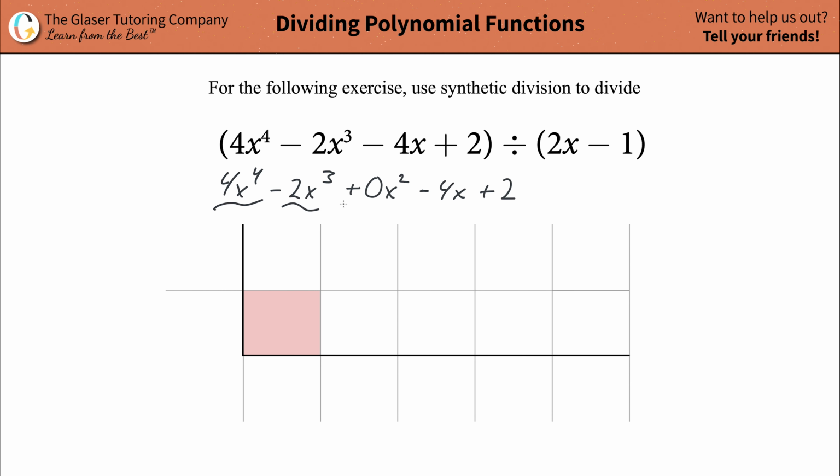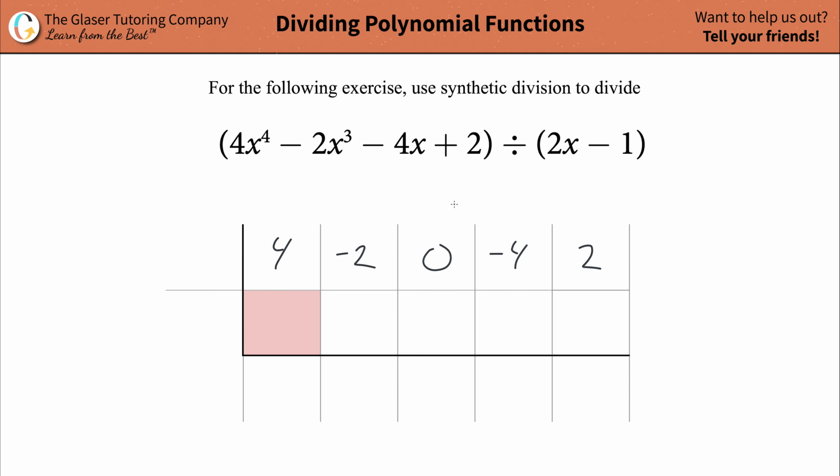So now that you have all of your terms here, you have 5 terms, what you're going to do is plug their coefficients into your table. You always start with the highest power of x, the coefficient of that, and then you work your way on down, okay? So the first coefficient here is a positive 4, the next one's going to be a negative 2, the one after that's going to be a 0, the one after that's going to be a negative 4, and then the last one is going to be a 2, okay? Those are now the values. I'm just going to erase this because we don't need it anymore.